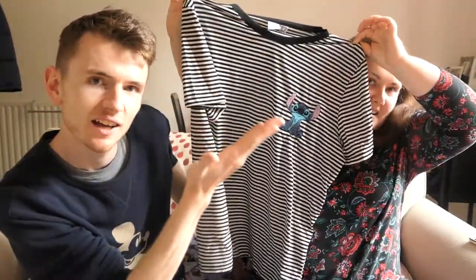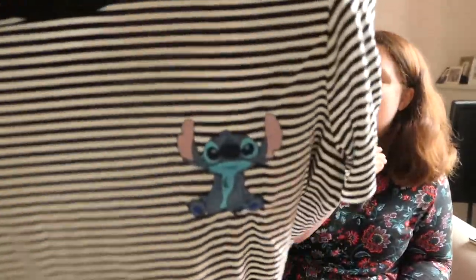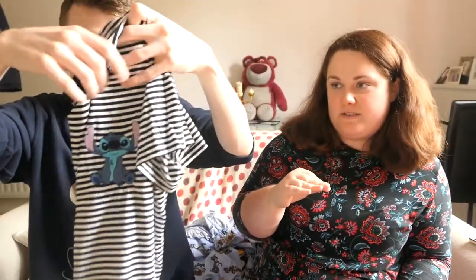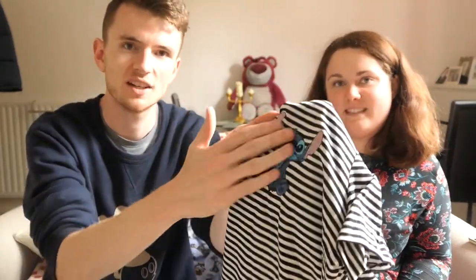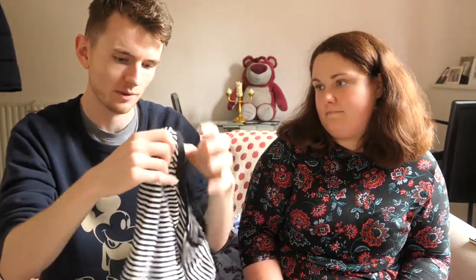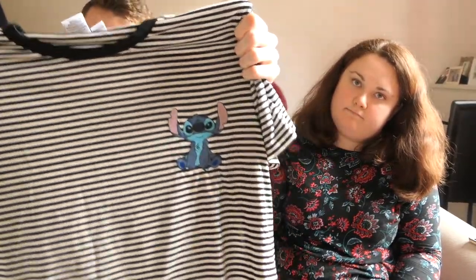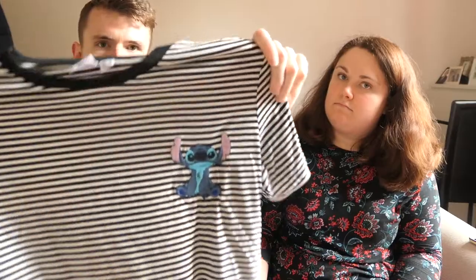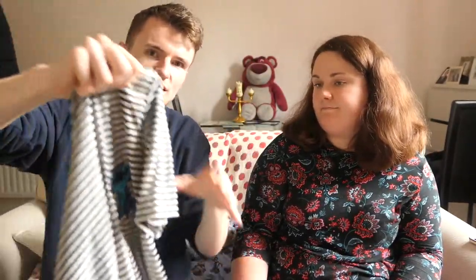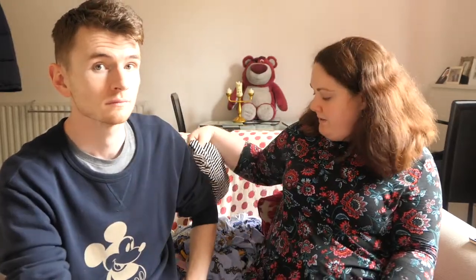Last but not least in the clothing section — I bought this t-shirt to potentially wear in Paris. I don't know what I'll wear it with because I'm not really a jeans person, and the weather there is so unpredictable. But I love Stitch and this is £8 from Primark — it's really lovely. It's like a patch-style design which is really cute. It's a stripy top which I don't normally go for, but this one is really nice with soft material. The main reason to buy it is obviously Stitch — though I do prefer wearing dresses.